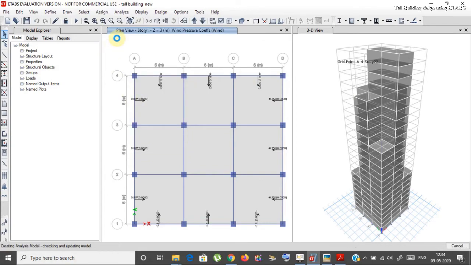Run analysis. This tall building is being analyzed. The progress can be seen in this section.